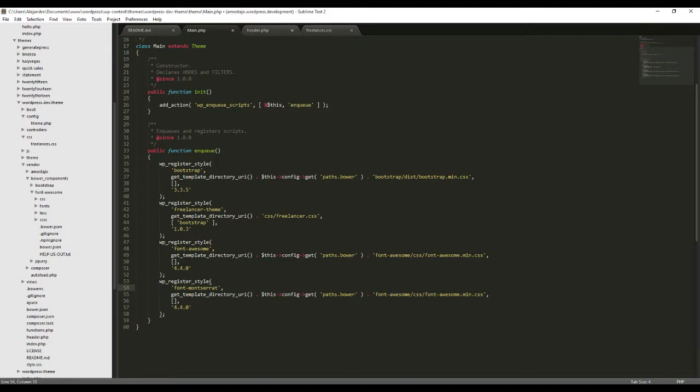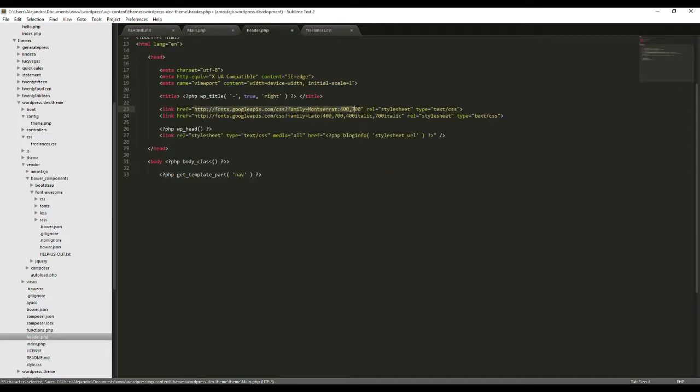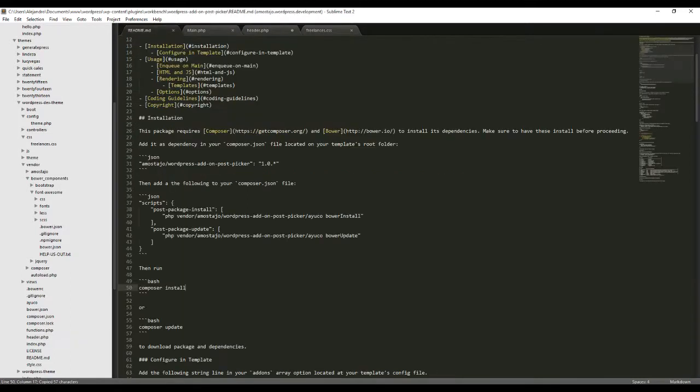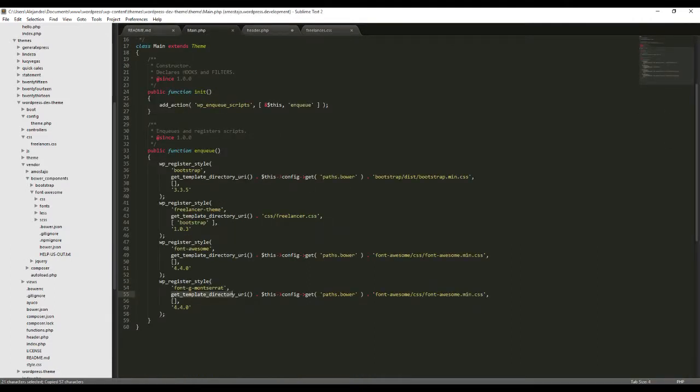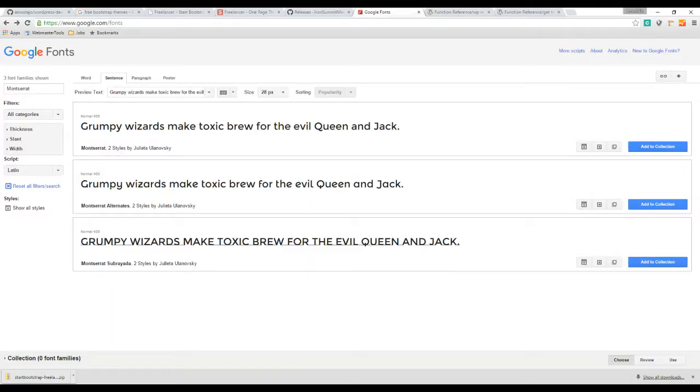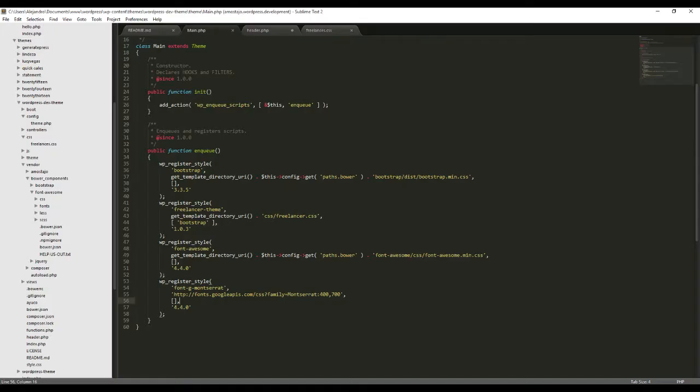Font. I'm going to call font G, so we know that that's Google. And instead of calling to all of that, we're going to just copy the whole URL, and that will be the reference for this, and place it over here like that. I don't know if they have a version. Let's check. It should be all version 1, right? Yeah. So all of this will be version 1.0.0, and that's it.